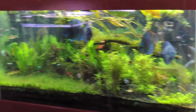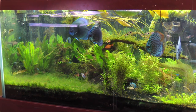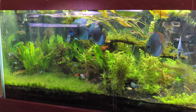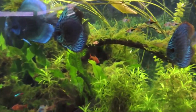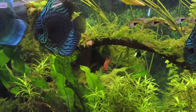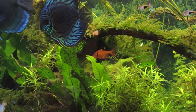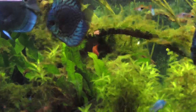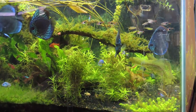I want to get this as low maintenance as possible. One of the things that's really high maintenance on this tank is that moss on that driftwood. I've got to do my best to get that out of there. So all the driftwood's got to go. I have another piece of driftwood I'm going to move in there — it's a really nice small stump piece — I'm going to put it over here in the corner.